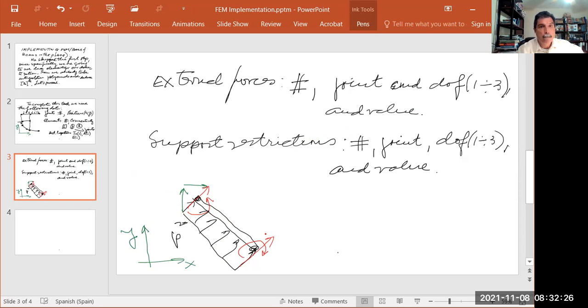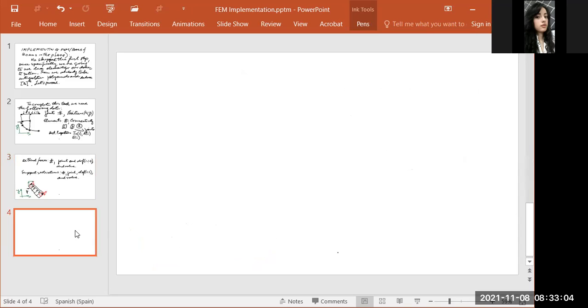Questions about these, people? So this global reference system has to be clearly defined. Usually we take X in the horizontal and Y in the vertical, but there are certain cases when, for some reason, it's better for you to incline it. And that's your global reference system. That depends on you, on the case. But usually we take horizontal X, vertical Y. Comments, questions? Ms. Larrea, are you with me? Yes, doctor.